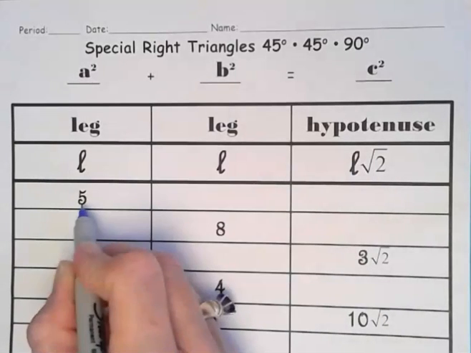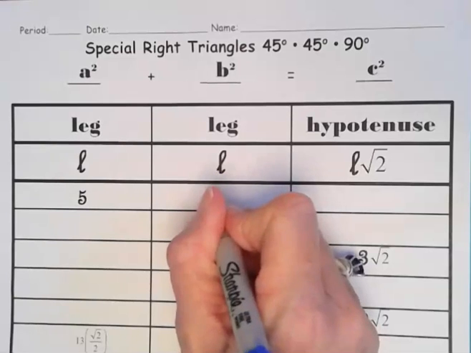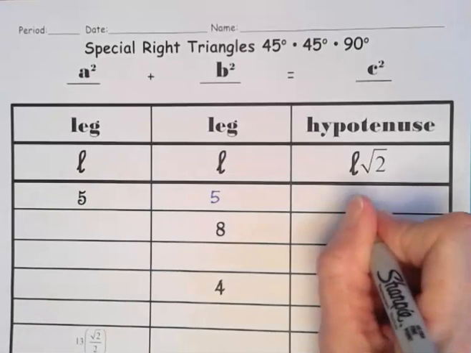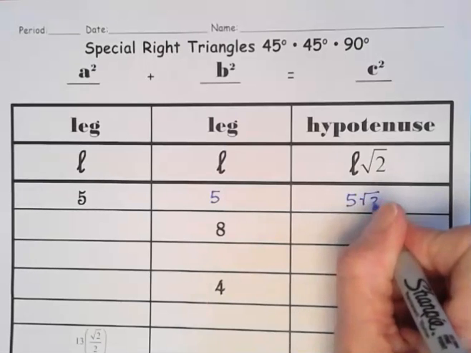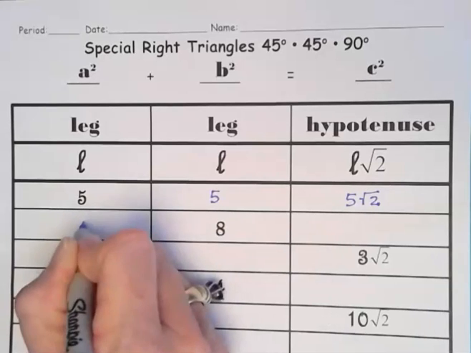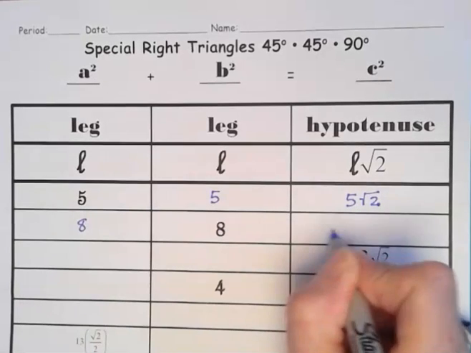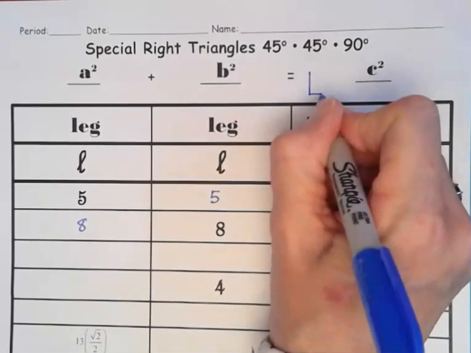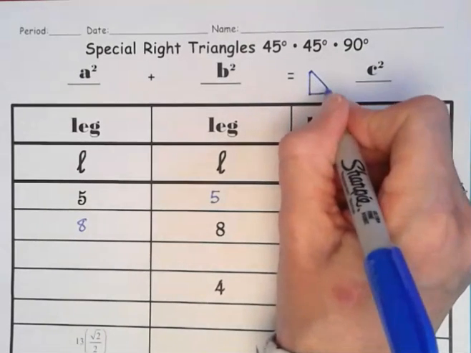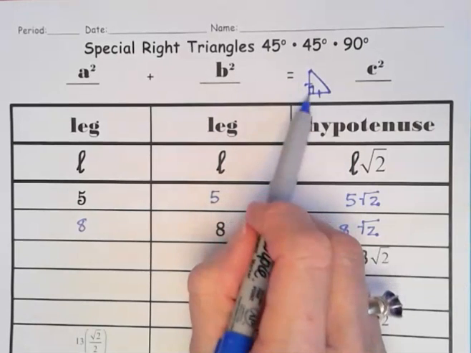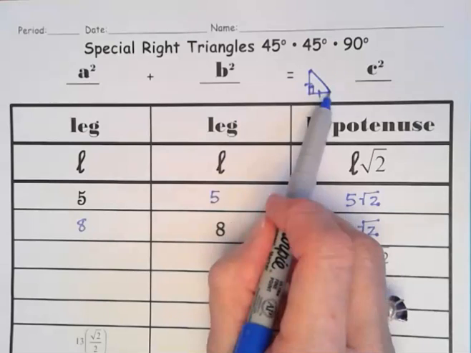So if this leg equals 5, we said this leg has to also be 5, L equals L, and this was 5 square root 2. And in class, people began to raise their hand and go, I get it. So if this one's 8, then this one's 8, so that's 8 square root 2. And we're talking about any isosceles right triangle, so I'll kind of jot one in here. This side's 5, that side's 5, then the length would have to be 5 square roots of 2.